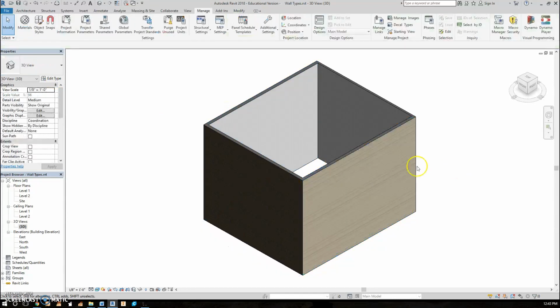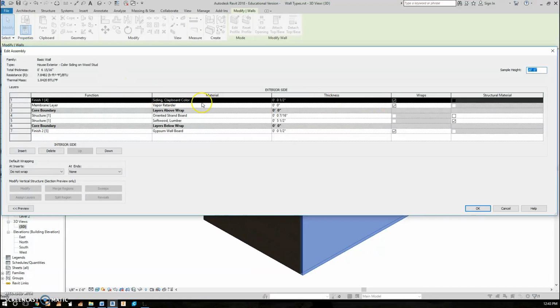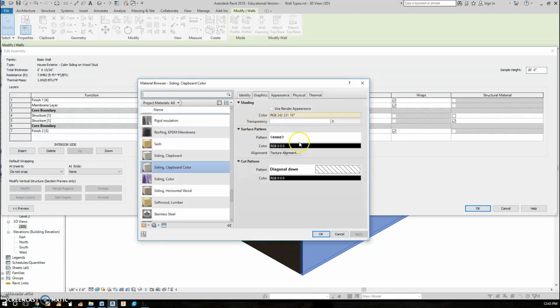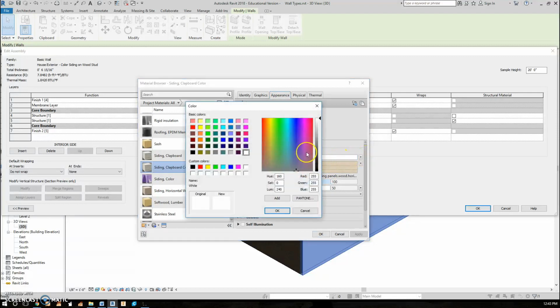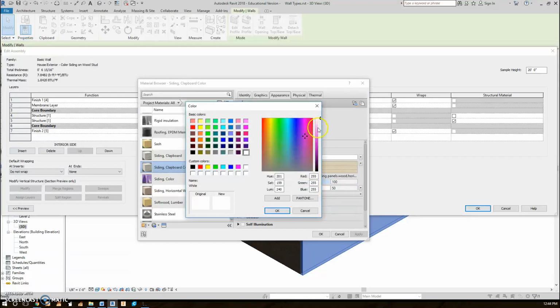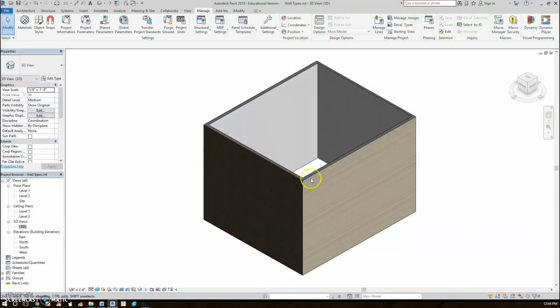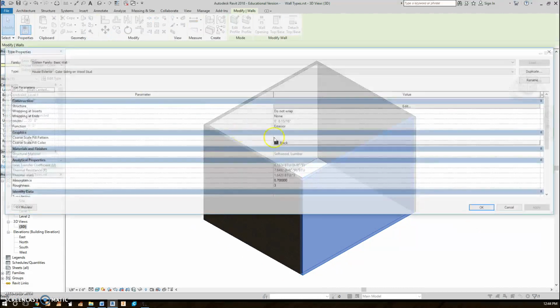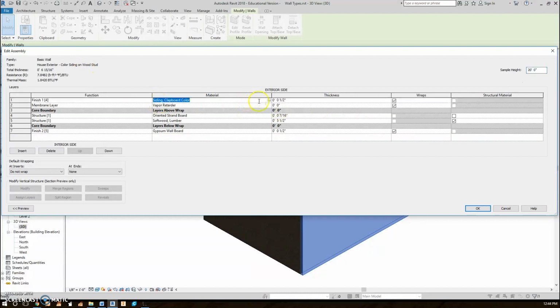clapboard and wood stud, I changed both. What I did actually is I changed the material. But what you can do is go in here and change the color, but it will still show this. So even if I change this to purple, it doesn't change anything. It's because you're still using an image, which you can create or find, where you can use your own image to have that pattern based on.